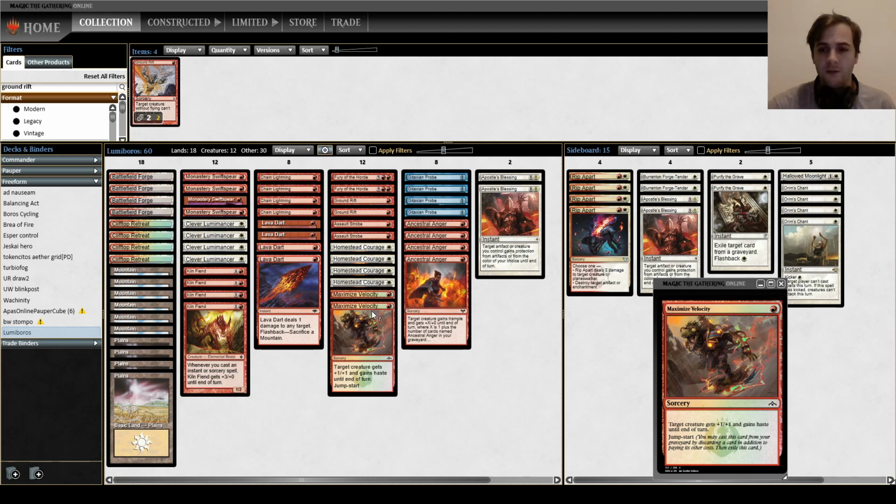So that means it can represent 2 triggers plus the +1/+1. So that's kind of cool. Still, we don't want too many of these because they don't really do anything else. But having a couple of haste enablers is kind of cool.